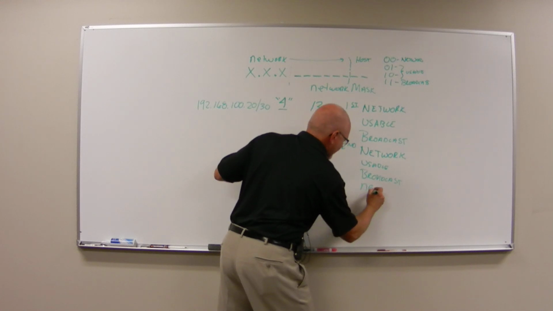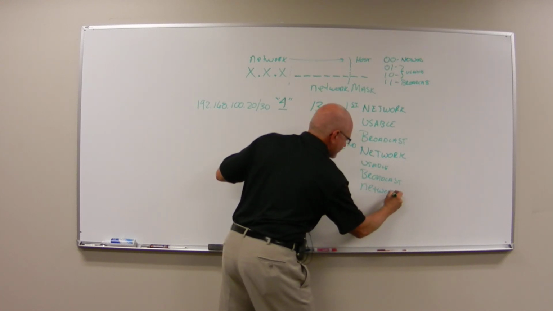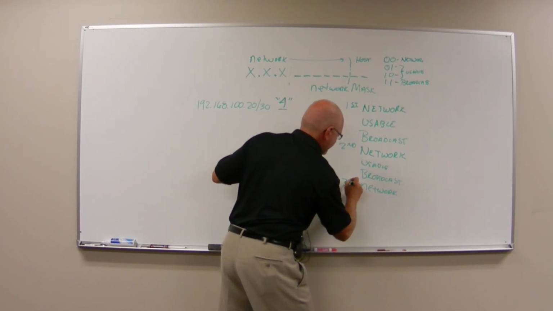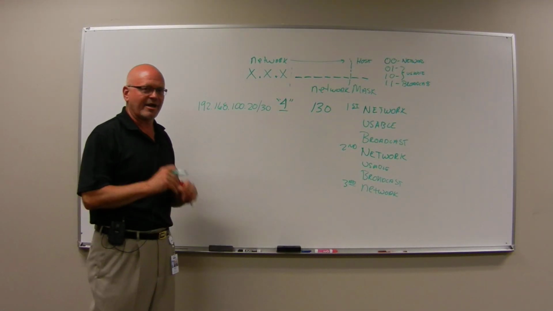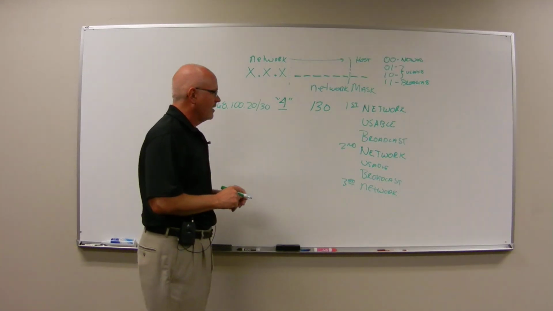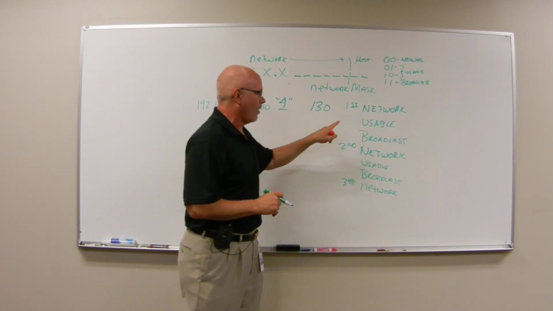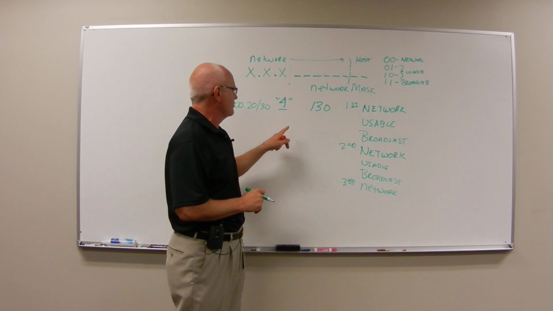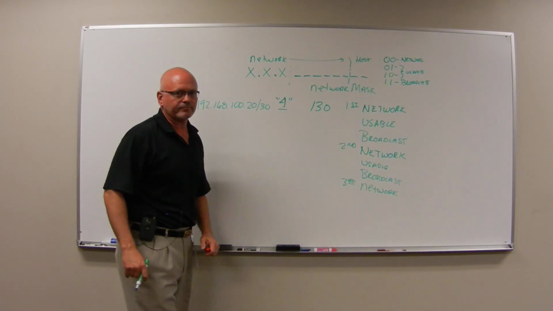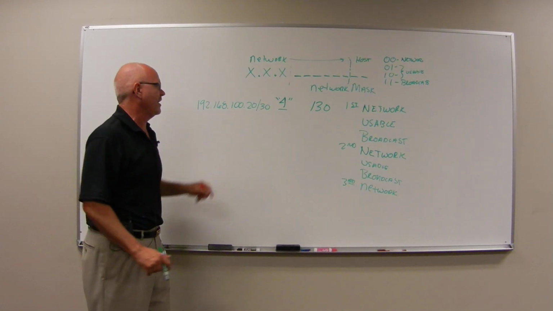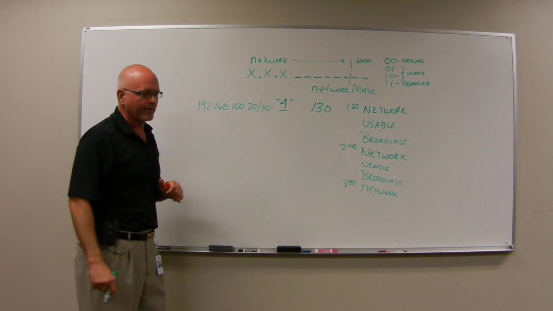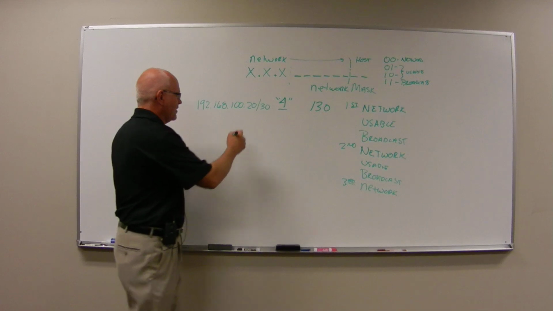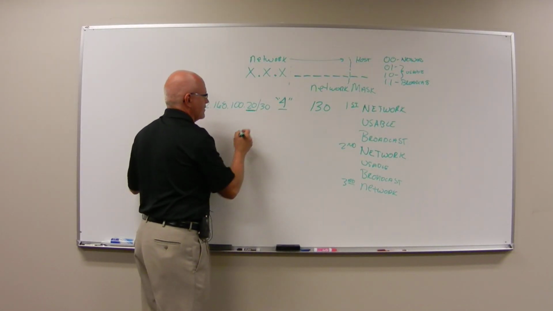Then we go back to network for the third. This would be my third network address. What I'm saying is the key to this entire conversation about magic number is that the network address will always be evenly divisible by the magic number. So in this particular case, we look, is 20 evenly divisible by 4? Yes, it is. So this is a network address.